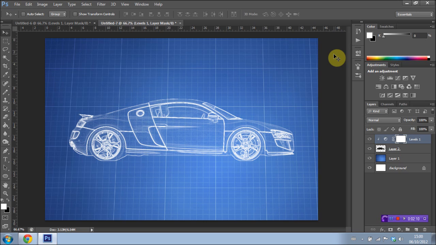So guys, as you can see, this effect is extremely easy and pretty effective. I think it looks pretty realistic and pretty cool. You guys can use this for whatever you want, background, what have you. And that's pretty much it.